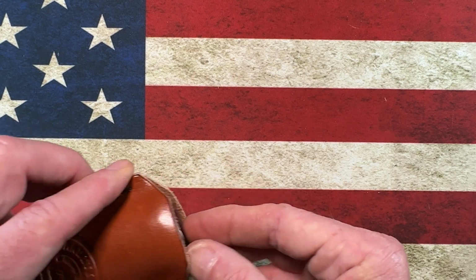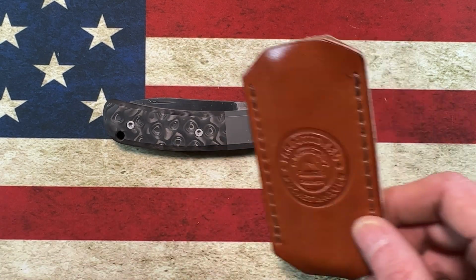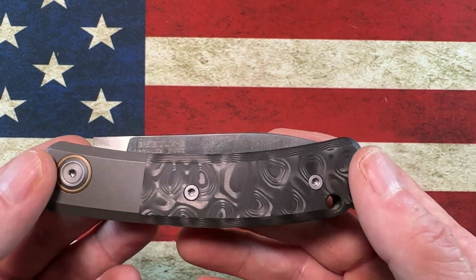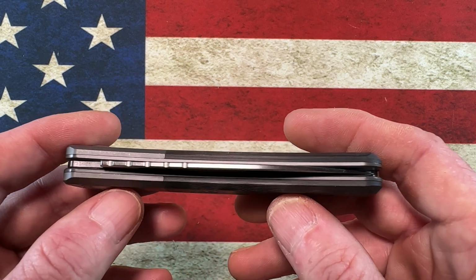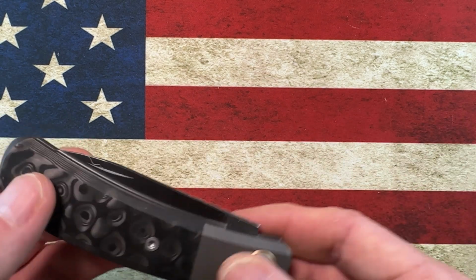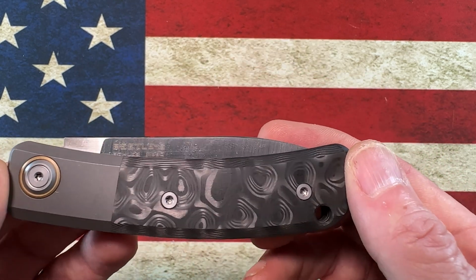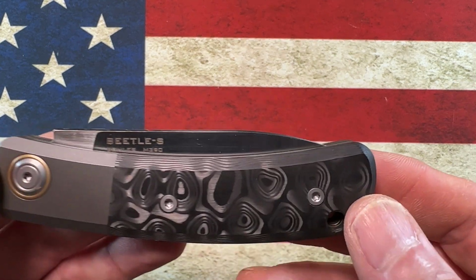Probably my biggest surprise of any slip joint that has come into my collection. It shouldn't be a surprise because the maker, and I've got it in a traditional pocket knife slip, every knife I've bought from them, I've fallen in love with. I've got the Maxace Babylon. Actually, the Maxace Sandstorm K was my first Maxace knife, and that was the budget version. I say budget, it was $118, D2, but it's probably one of the biggest knives in my collection. Then the second knife I picked up from Maxace was the Babylon version 1, the button lock in titanium and M390. Definitely one of my favorite button locks and one of my favorite knives. It's just so smooth and so well executed.